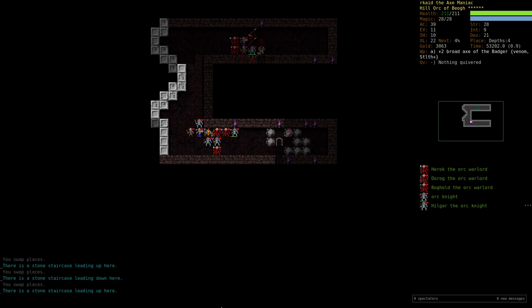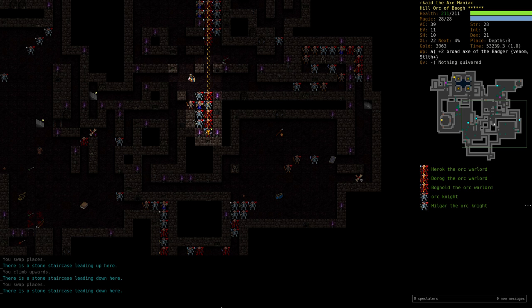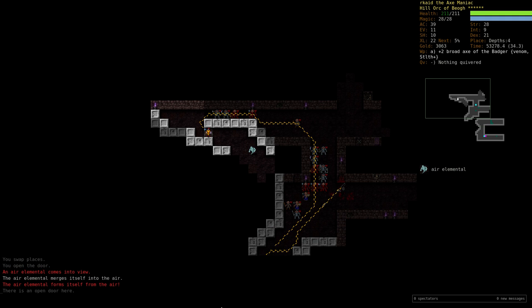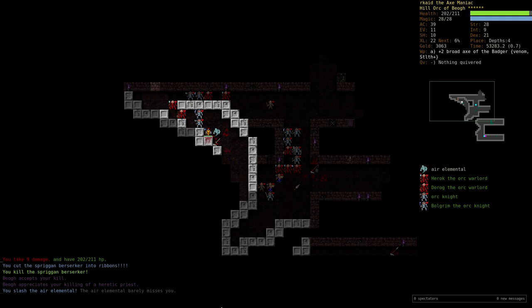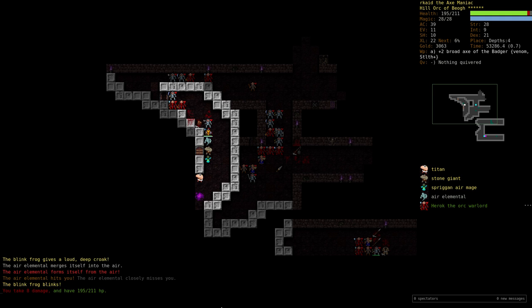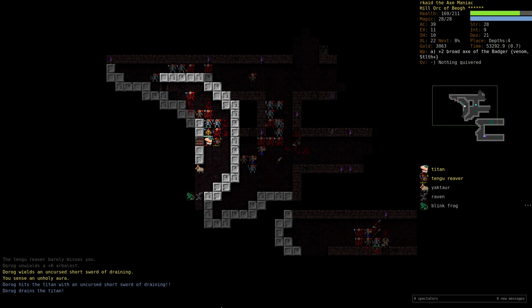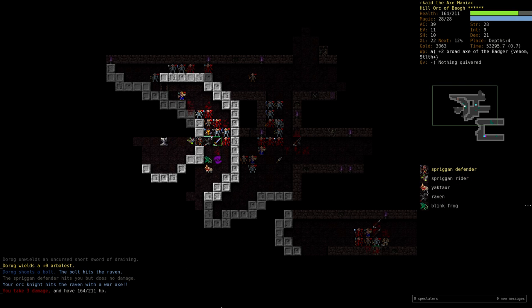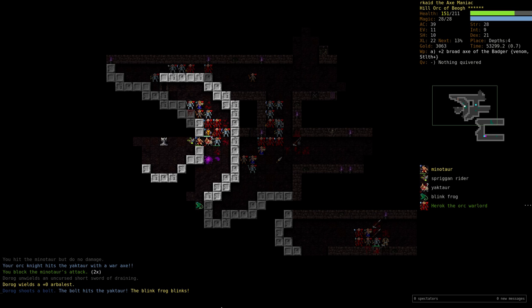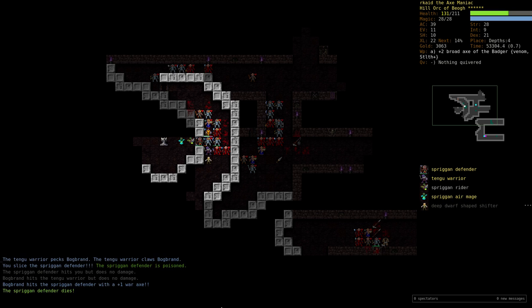To go down a different staircase. Okay. Splat. Air elemental. More spriggans. Well, one at least. Giants. Minotaur. Rare to see those outside of the maze.